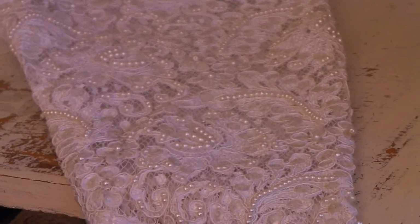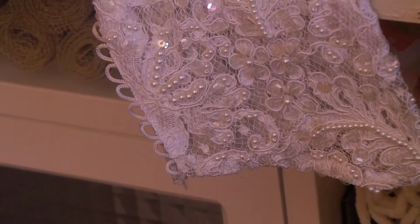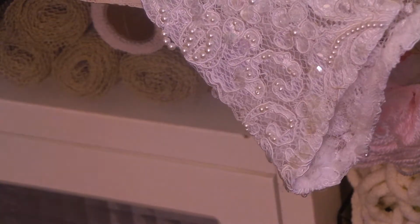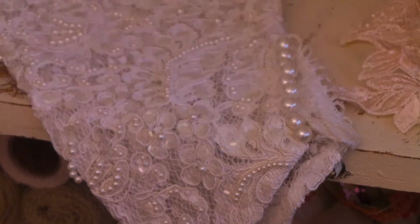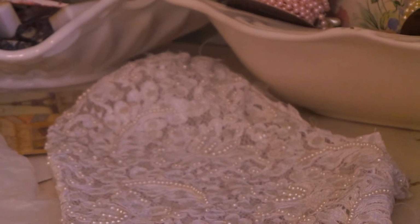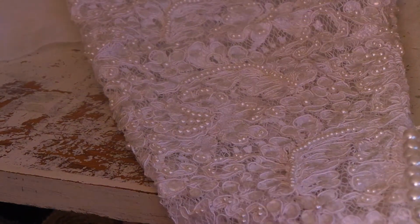Oh my gosh. Unbelievable. Look at the sleeve. And that's just one side. Let's just go to the other. Okay. Look at it. Oh my gosh. Yes, I'll have a sleeve to go with my dessert. Oh my God. That's just phenomenal.